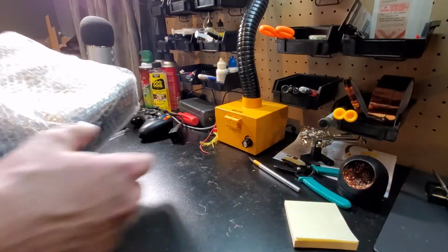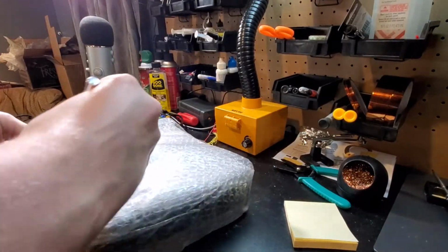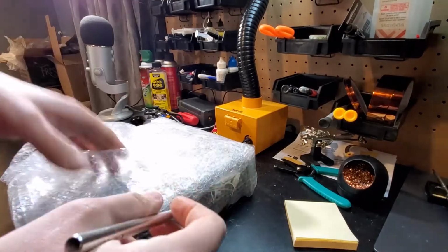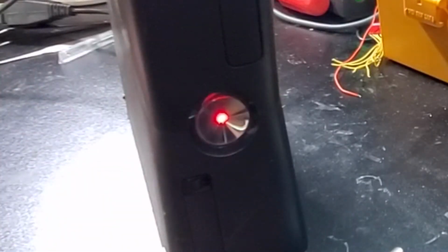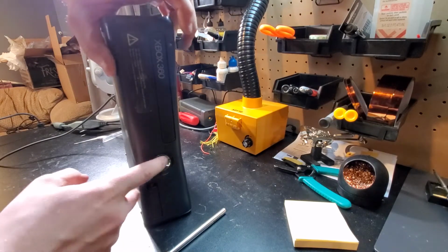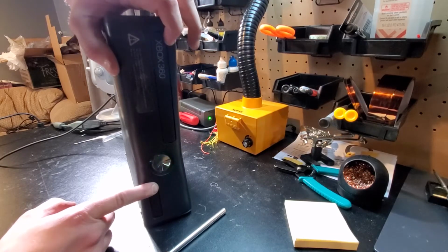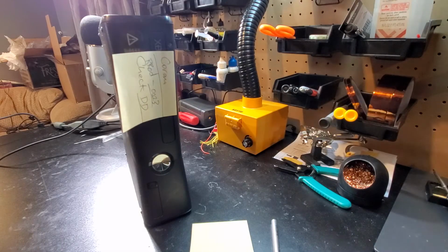All right, the last of the 360s is the slim. It would be really, really funny if the slim one here would be the one that's red ringed. Woo! Jesus! Ain't that some shit? I'm gonna try it one more time and see if I can get any of the codes. 0013. All right, we're gonna just do that. So I'm really bummed about this slim, but it's okay, it's not the end of the world.